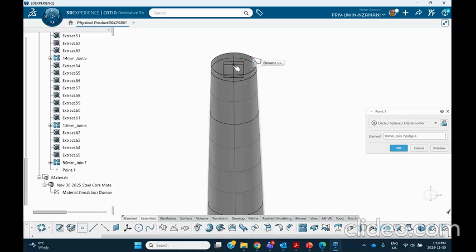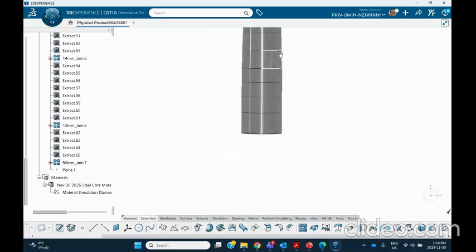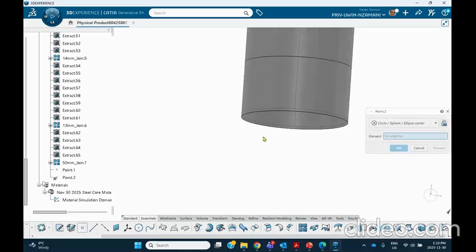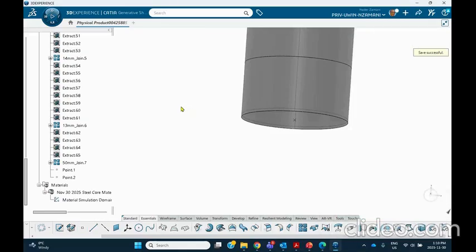So we can see that it's right there. And then another one down here. And another point at the center of this arc, for example, right there. You can see that it was created. Good. Be safe. And we're pretty much done here.